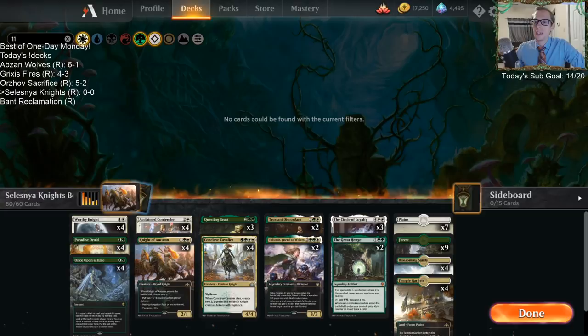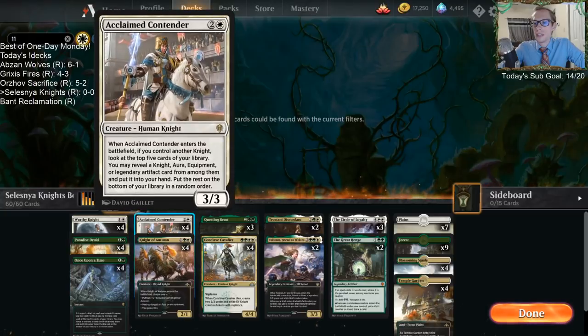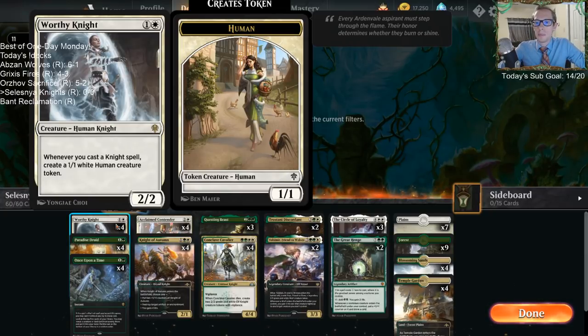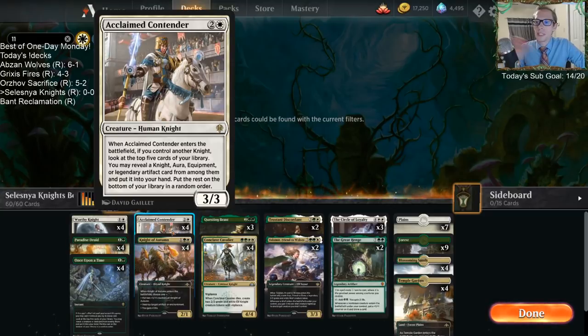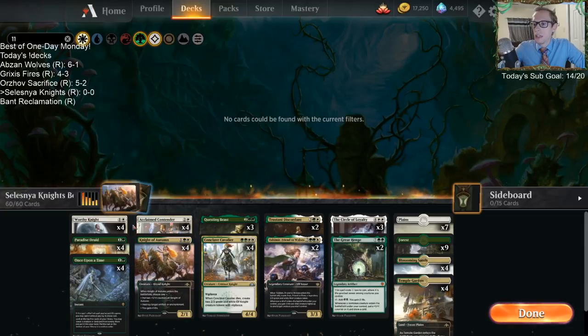So we have a Knight sub-theme here, I guess it's a main theme, with Worthy Knight and Acclaimed Contender giving us the boost for playing more knights. We have, of course, this one: whenever you cast a knight, you get a 1/1. Acclaimed Contender does need a knight on the battlefield, but if you do, then whenever you play it, you can look at the top five cards of your library, reveal a knight, an aura, equipment, or a legendary artifact.